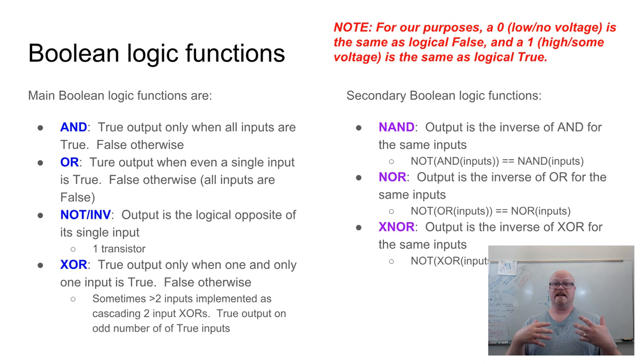Now you might think that it shouldn't be too hard to tell the difference between some value that's more low than it is high, and that is true, but it's definitely much easier to tell the difference, or it takes a lot less technology to tell the difference between basically no voltage at all and some voltage at all.